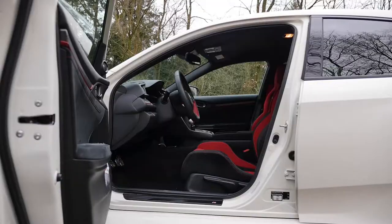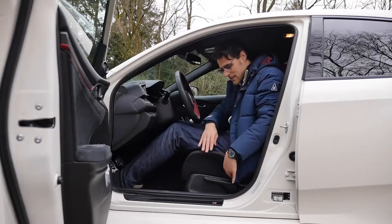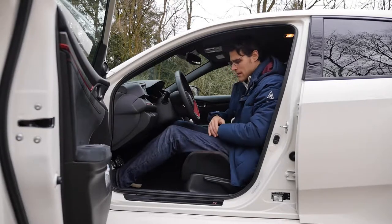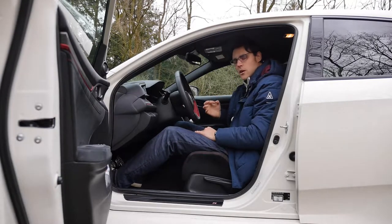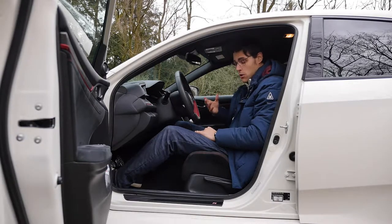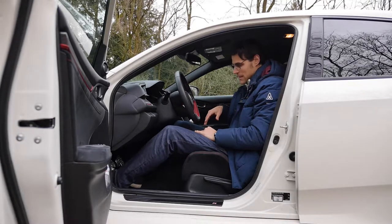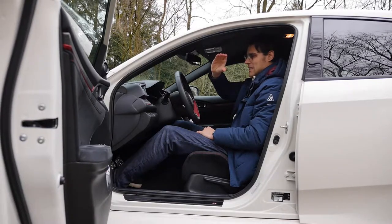What do you think? And getting inside, of course, this car sits lower and the sides of the seats are pretty high, so you have to get in there. It's actually quite soft still, so it doesn't hurt when you get in there. That happens sometimes with those extreme sport seats. I found the seating comfort in a normal Honda Civic extremely good. Here, for such a sporty car, it's also good. But you have to bear in mind, if comfort is the real focus for you, then the non-super sport seats Honda Civic would be more suitable. Headroom-wise, no problem. I'm 1 meter 86 or 6'1".